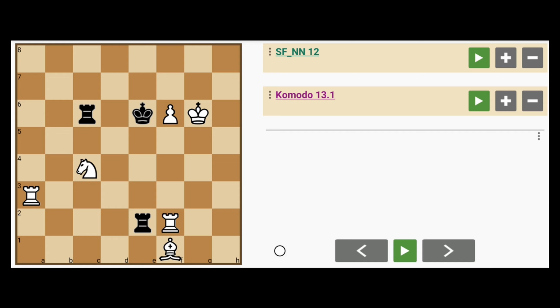CGCP 02401 by Chesthetica. White has a pair of rooks, a bishop, knight and pawn against black's pair of rooks. So white is about 7 pawn units ahead in material. Notice how the rook on e2 is in a position to be captured by the bishop or rook, and the knight on c4 is also in a position to be captured by the black rook.